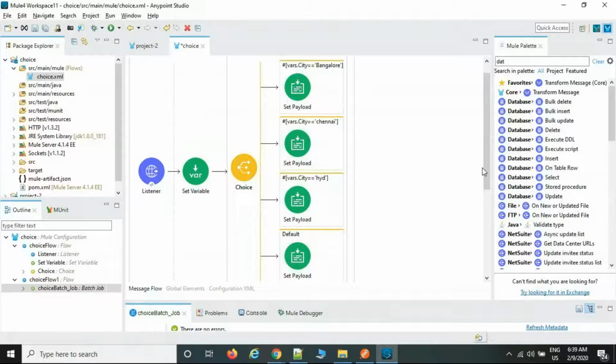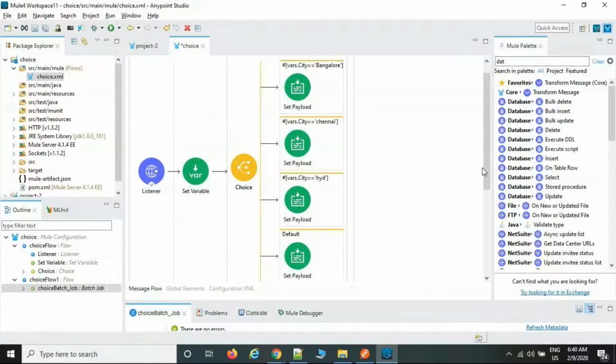Before implementing the choice condition, you know what they are sending. Based upon that, you can design the flow. Other than how you are going to implement, I am designing one flow. How you are going to design it based upon the input? If they are sending encrypted data also, anyway you are getting the requirement, and based upon the requirement you design.